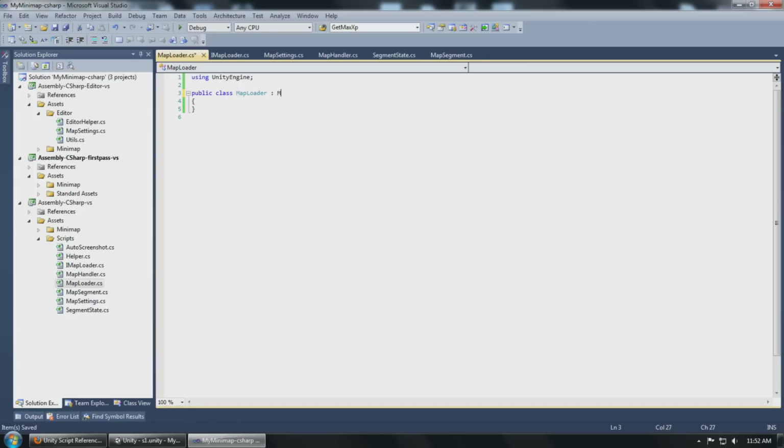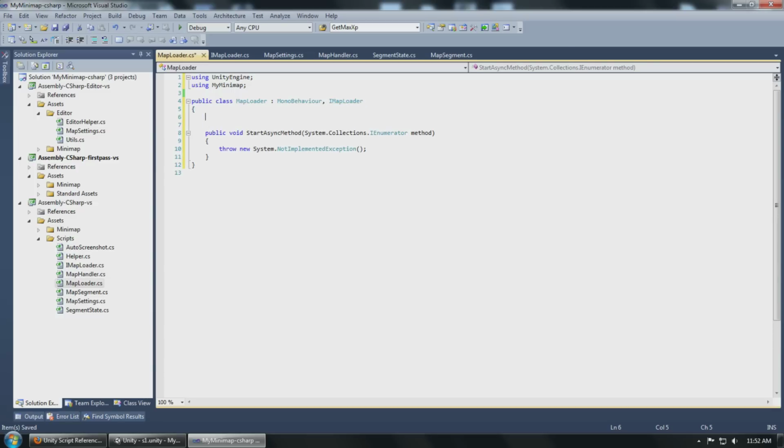So we're going to be deriving from mono behavior, and if you remember from earlier, we have the interface called MapLoader. So this will be the class which will implement the MapLoader. That means we need to import our using statement, and we need to create the function.